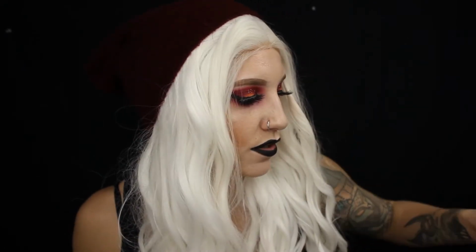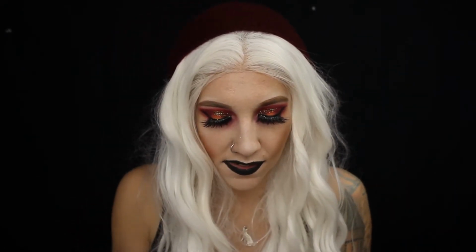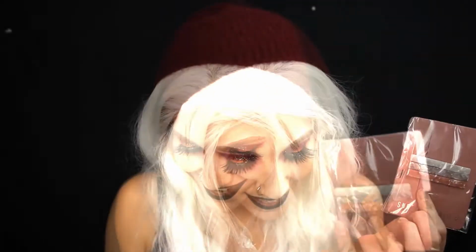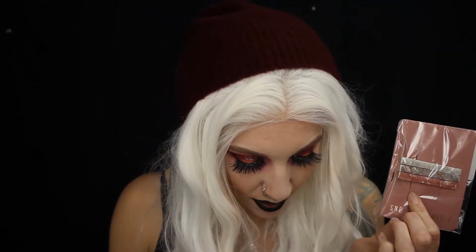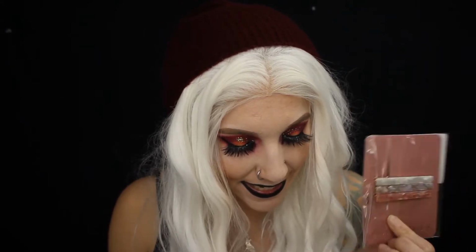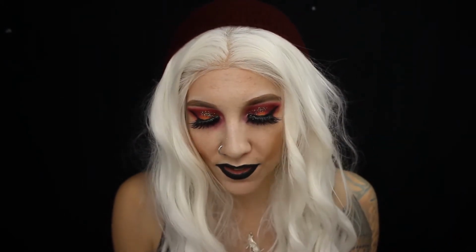So let's move on to the next thing. So I got these hair clips. So they just look like this. They remind me of stones almost. So they're like pink and then stone color, I guess. 8 Other Reasons Runaway Clip Trio. Pin your hair to perfection with this trio of resin plated pins. So they're actually made of resin, so that's really cool.